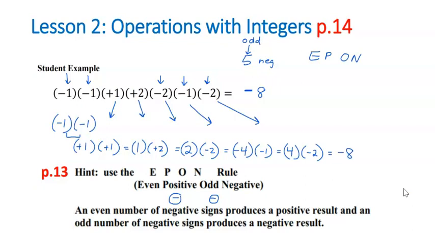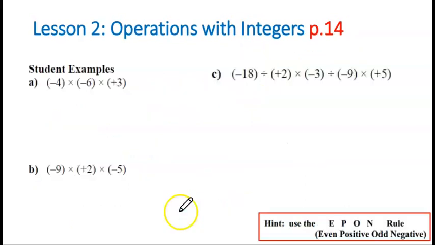So I can either work a chain multiplication step by step, or I can use EPON. And you can add EPON to your notes if you feel that's good for you. And the more you try it, the more used to it you'll get. I find my strategy changes based on how many integers I have to multiply or divide. So I'm going to do some of these differently.